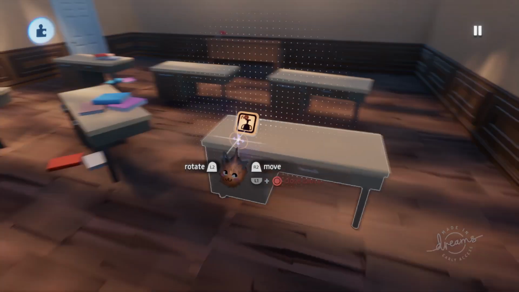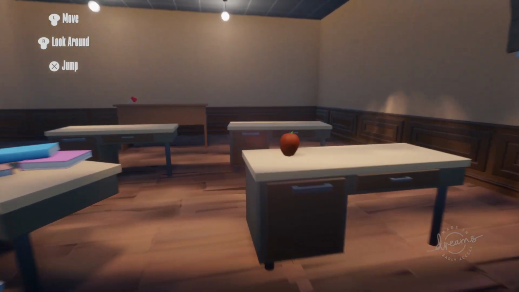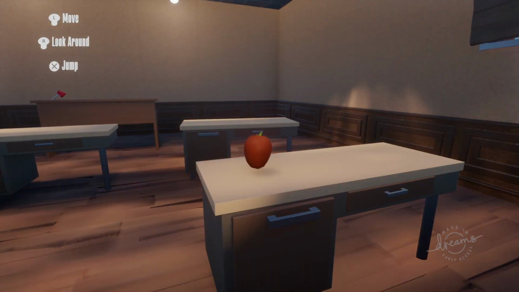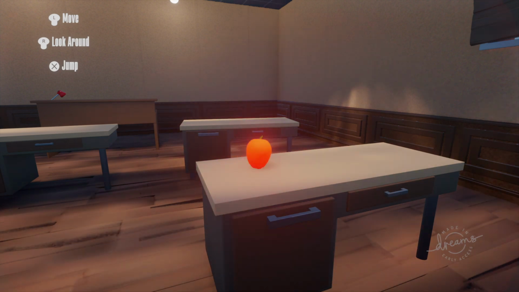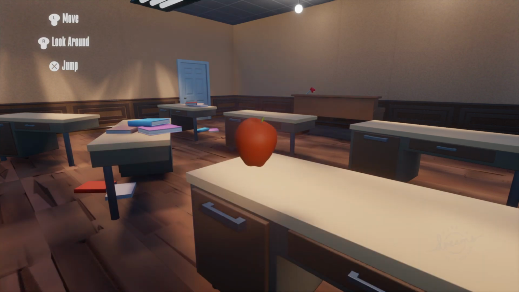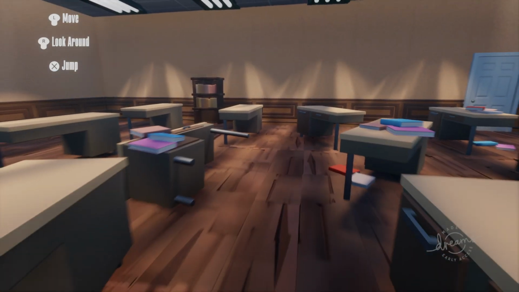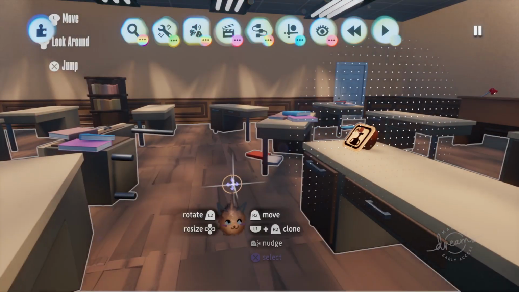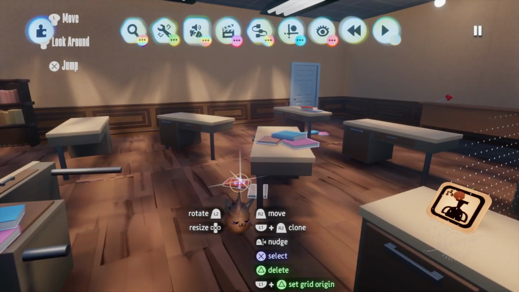Now you can close out all that, hit play, walk up to your item. Once you hover over it, it'll glow. Press X, it'll float to you, and you can rotate it. Press circle and it'll return back to the original spot. This also disables all my controls for the puppet, so I can't mess with it. The other thing is it's really easy to add it into other objects.